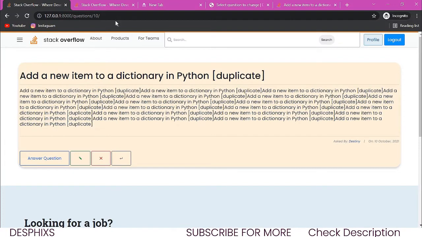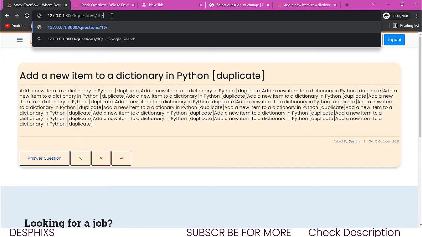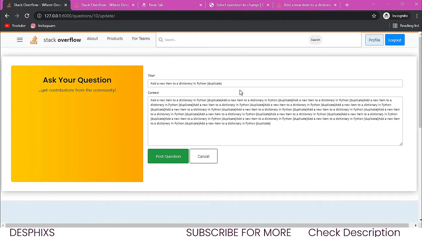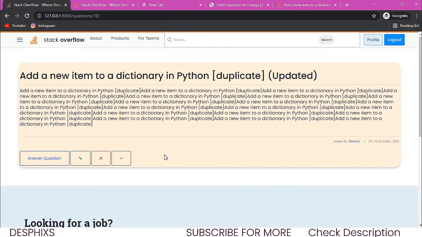Now when I refresh this, working fine, and when I come to /update, okay, not bad. Now we can say updated, hit post question, boom, working perfectly fine. It's updated the question, and we can still go back and do other things. This update is kind of short, not really long. It's something that once you understand the way we work with views, work with generic views, connect it to our templates and have a URL for it.